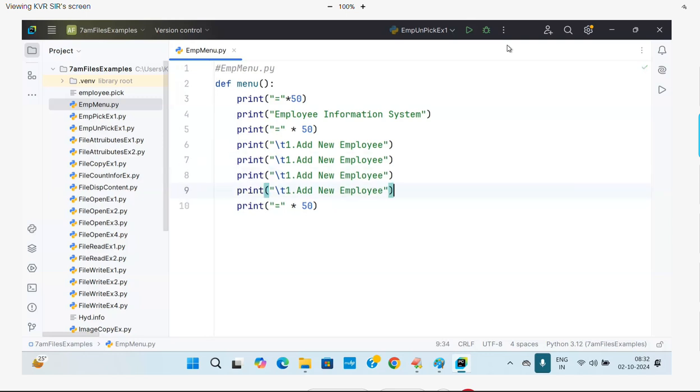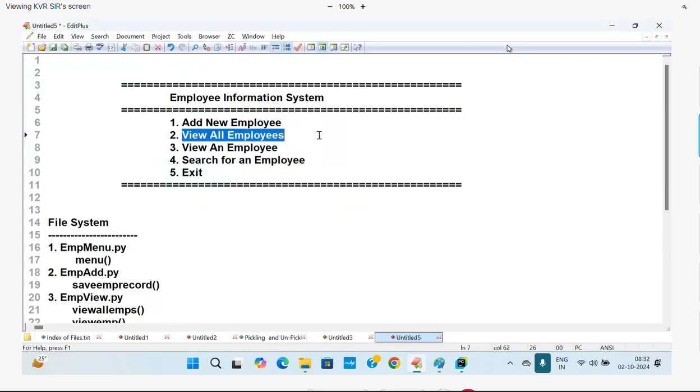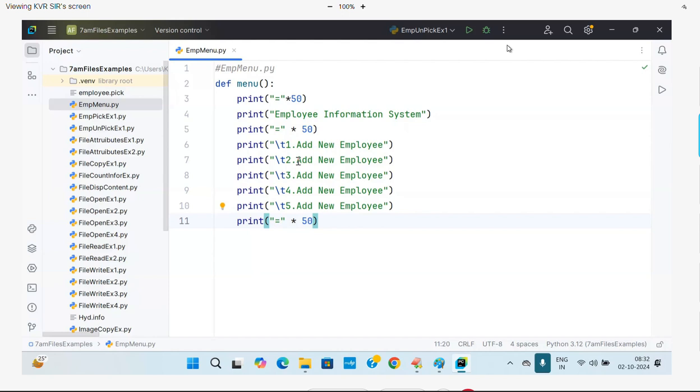Like this I will go on: second one, third one, then fourth one, and a fifth one also I will take, with the corresponding values. That is called view all employees.